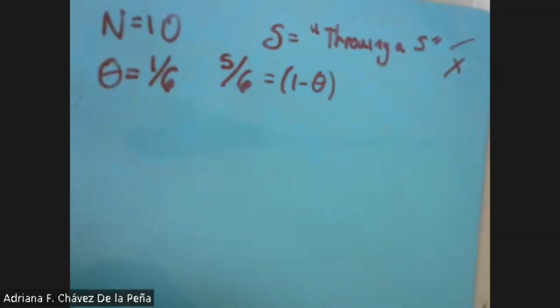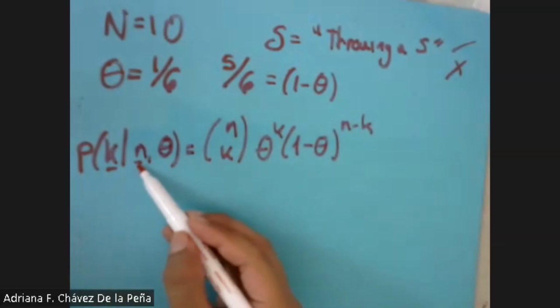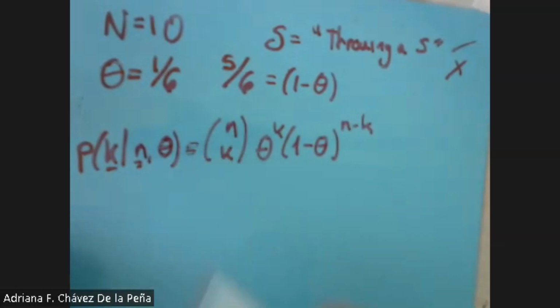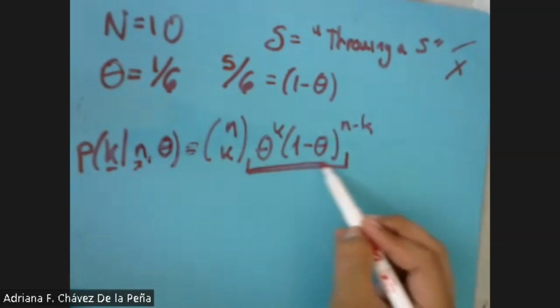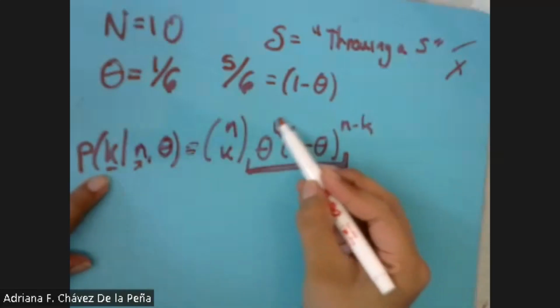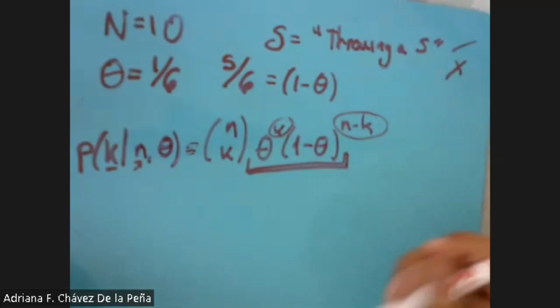In our last video, we also discussed the binomial distribution formula, which looks a little bit like this. We said that this formula is useful to calculate the probability of observing any number k of successes out of a total of n observations, given that on each of those observations, the probability of a success is theta. This is calculated by first assuming that each of these throws is independent, and therefore we can calculate the joint probability of observing any given chain containing this number of successes and this number of failures simply by multiplying its marginal probabilities.